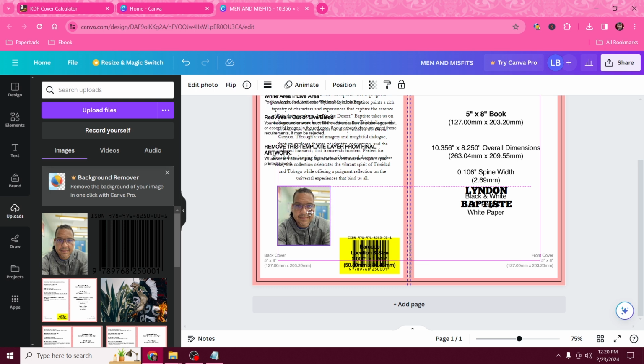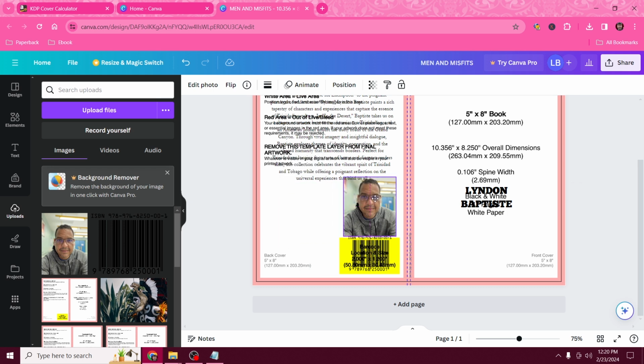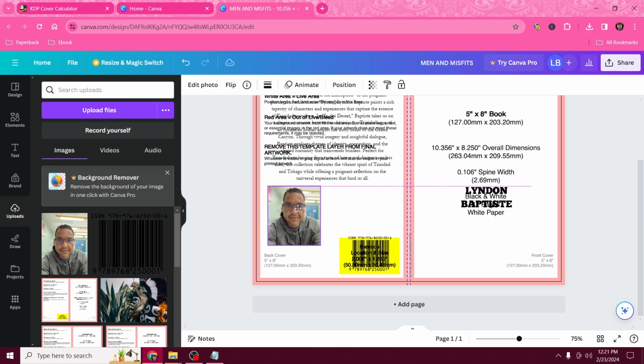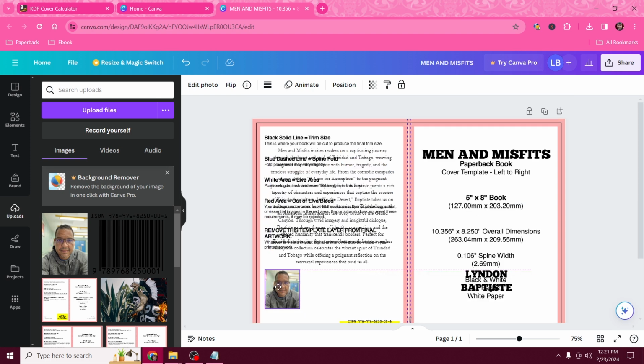As I move this photo, I'm giving consideration to elements on the front cover. For example, I will align the top of my image with the top of my author name on the front page, carrying it across until it is aligned with the text on the back cover. We could further resize the image. Something to bear in mind is the distance of the image to the border of the book.